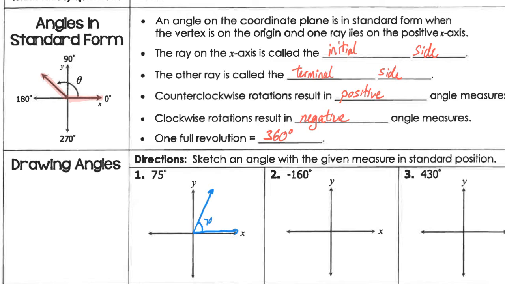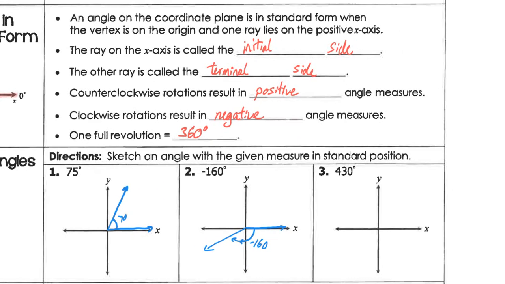Negative 160 is going to go backwards. Right? You're going to start going down this way. Now, negative 180 would be all the way to the x-axis, but we're not going that far. We're just stopping at 160. That's 20 degrees less. So that's probably a little bit off, but something like that. So we'll just say that angle there is about negative 160.